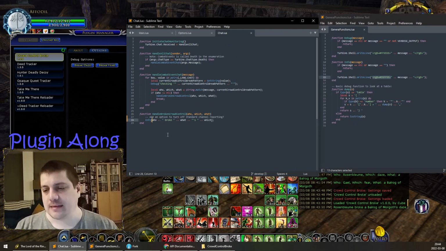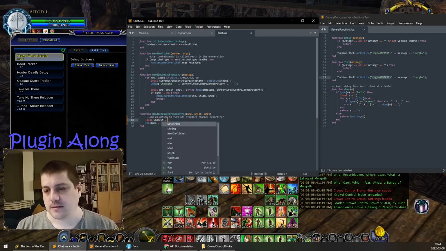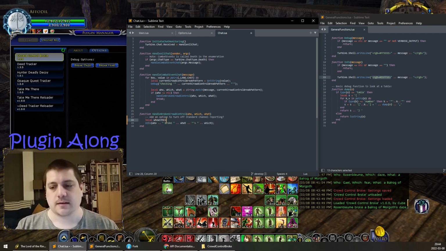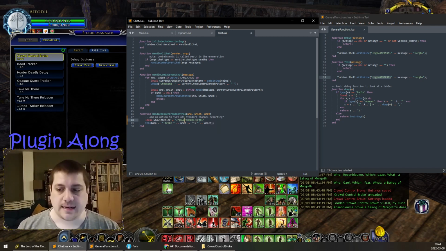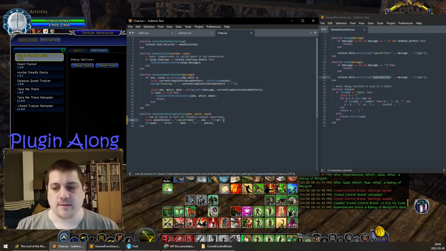So if we wanted to, local who text equals who with color equals, we can go ahead and say RGB equals, and then that's just a hex code. So for instance, if we want it to be red, we can just set the red channel to full, and we do need to remember to close that. And then we can go ahead and concatenate who on in there.